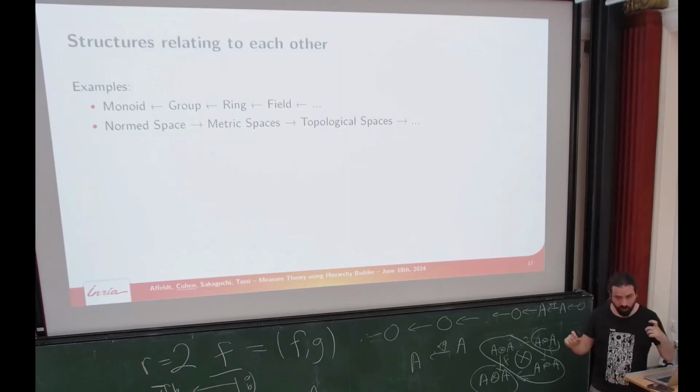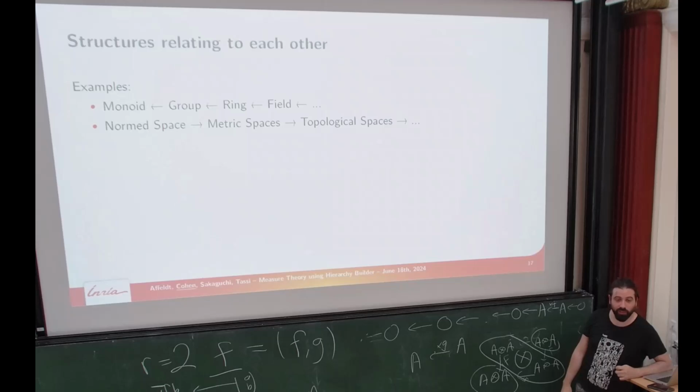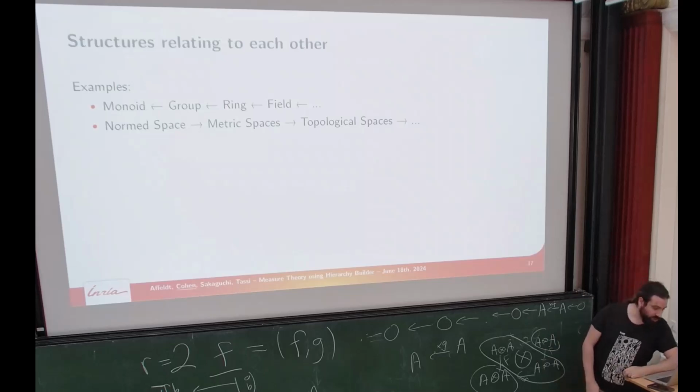There is this tension when you introduce mathematical structures, especially in education, between whether you define it by extension. For example, monoids: you often define groups using monoids, and rings using groups, and fields using rings. But for other structures, you actually don't define the more general ones before you define other ones. Like norm space, you never say a norm space is actually a uniform space, and a topological space, and a metric space, before saying it's a norm space. But I guess it's the case in MathComp, and it's the case in Lean, that actually a norm space includes all of these for the good behavior of the inference.